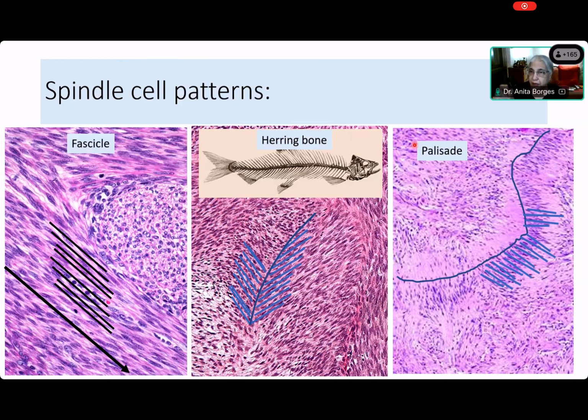Yes, a basal cell that has an elongated body. All columnar cells can show you a palisade, right? Because they are all parallel to one another and perpendicular to the basement membrane. Yes or no? So to form a palisade, you don't require a spindle cell. But many spindle cells do show you palisading.